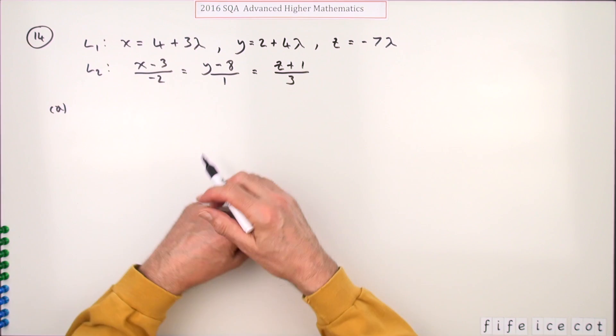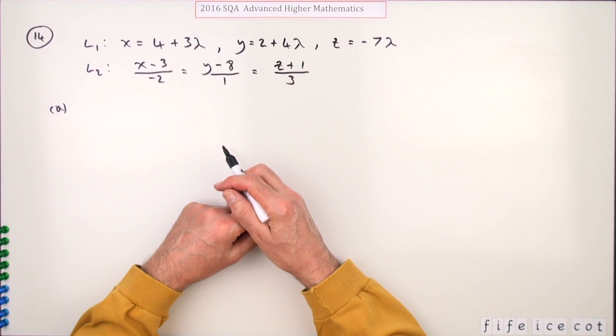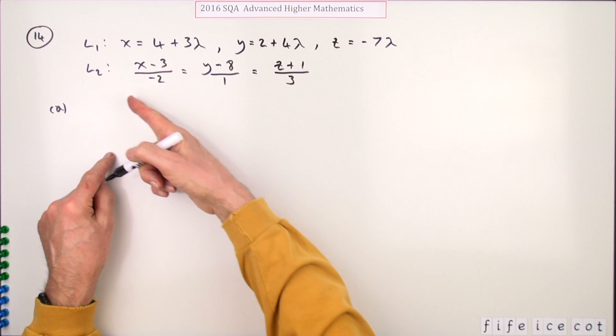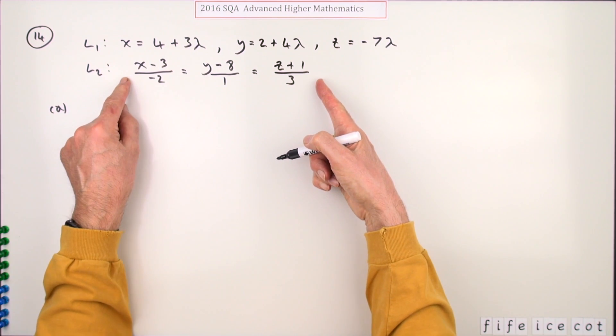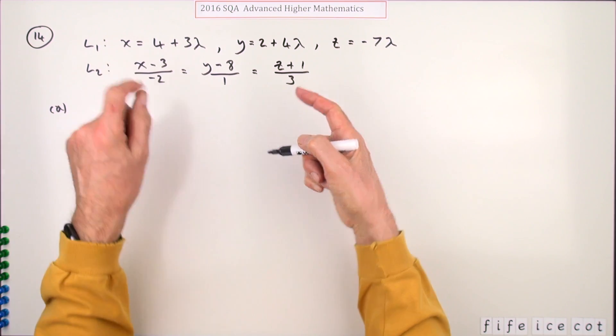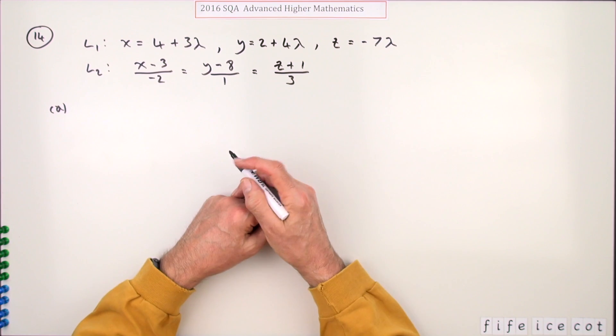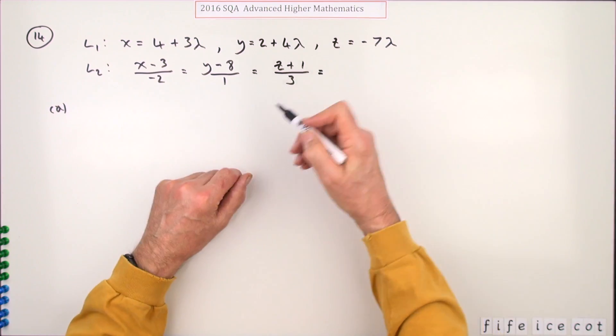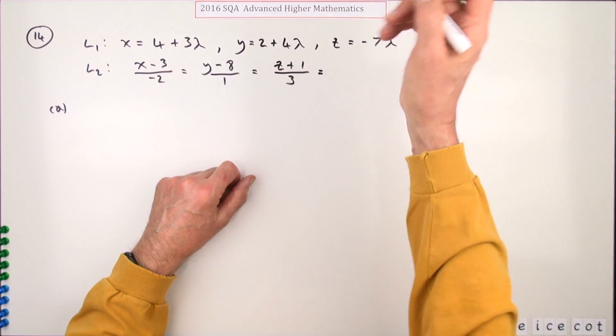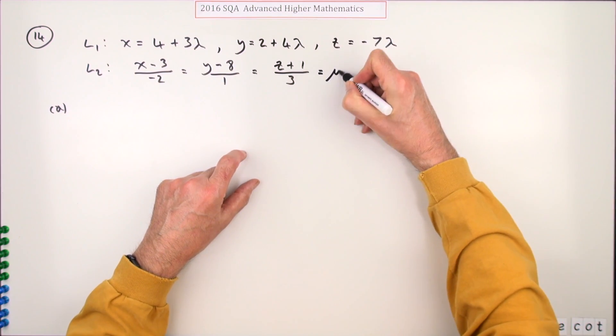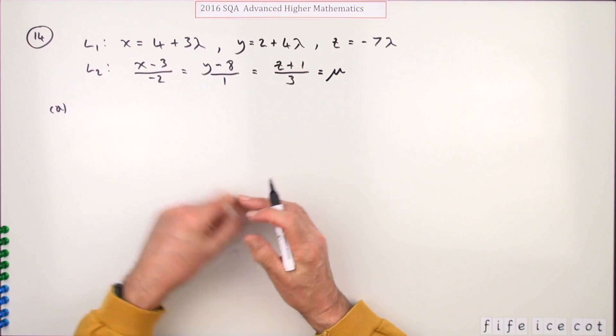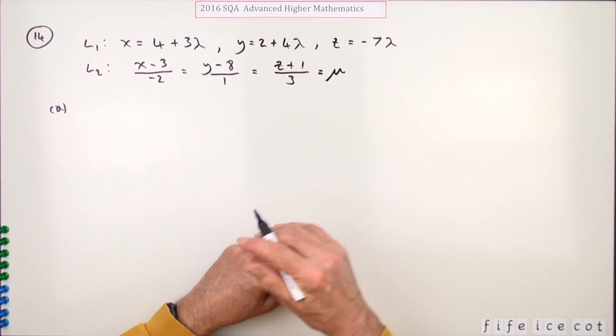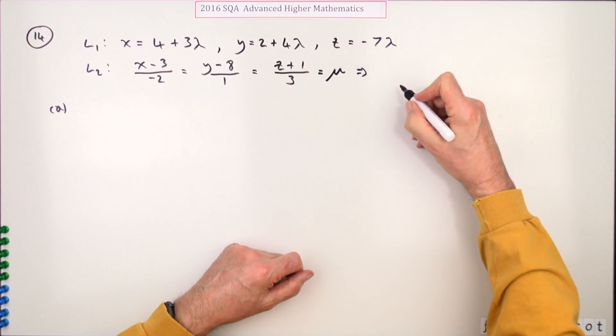It's an intersection, so it's a substitution. At the point of intersection, the coordinates will be the same on both lines. Get this into the form suitable for substitution, which is to read x equals. I'll need a parameter. If this equals this equals this, then it all equals some parameter. We've called that lambda, so if we're going Greek, let's just take the next letter, mu. I'll rewrite that in parametric form.